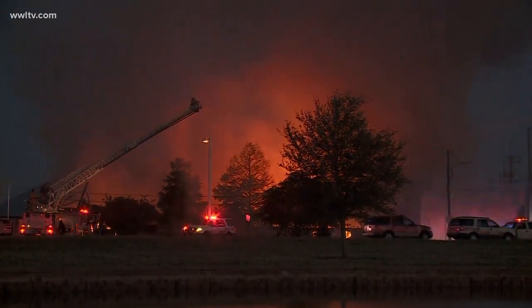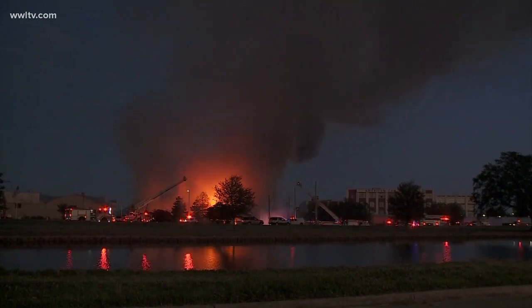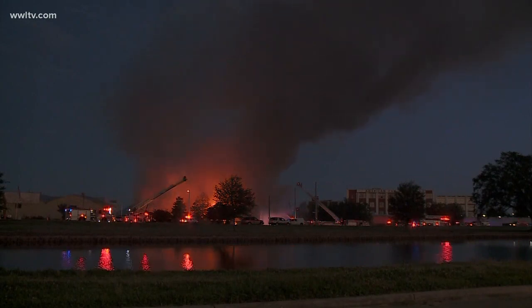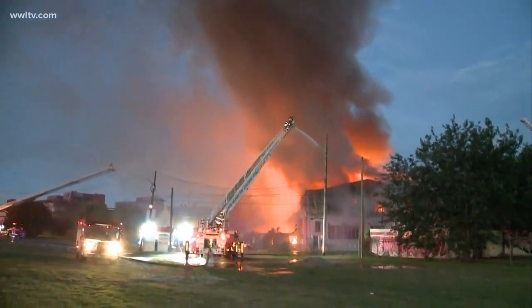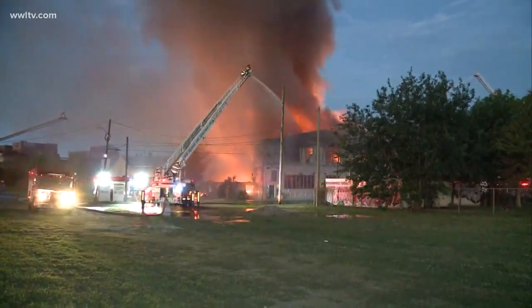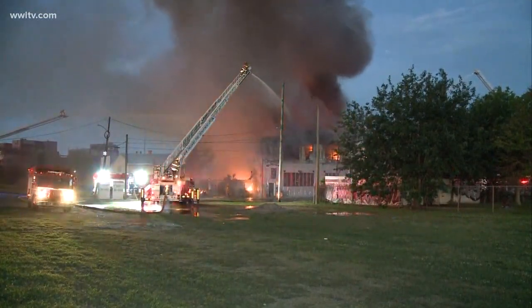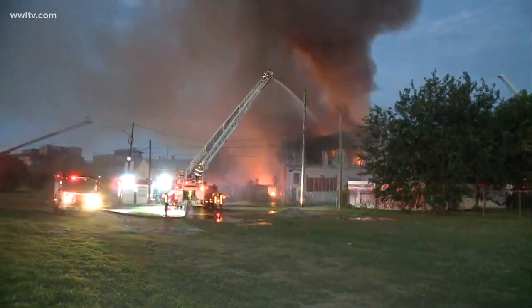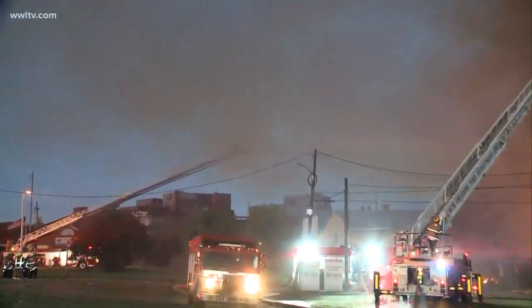As soon as they get this knocked down and all the flames extinguished, firefighters will be able to go in and start the investigation to figure out exactly what happened, how it happened, and when. We know it happened overnight — we're guessing around 4am because we started hearing fire trucks come out here about 5:15 this morning. You can see the smoke plume is significantly smaller than when we first got out here, but flames are still coming out of the roof. Fire crews have made significant progress, and now they're putting a third ladder on — one, two, three ladders pouring water onto this building trying to knock down these flames.